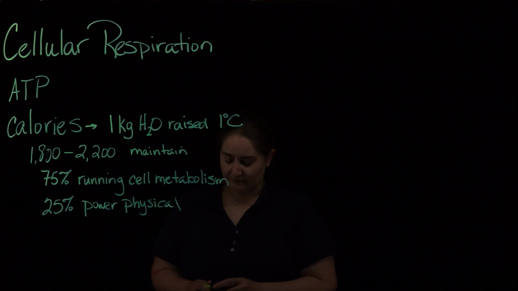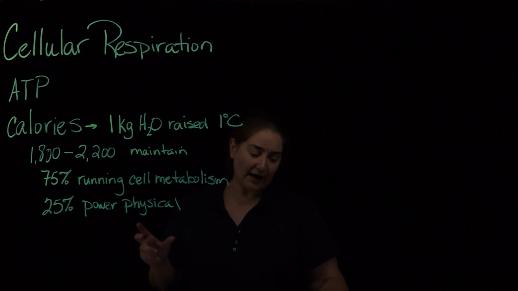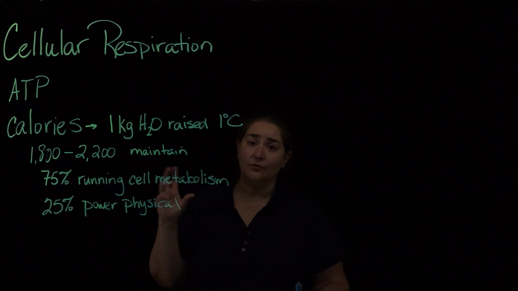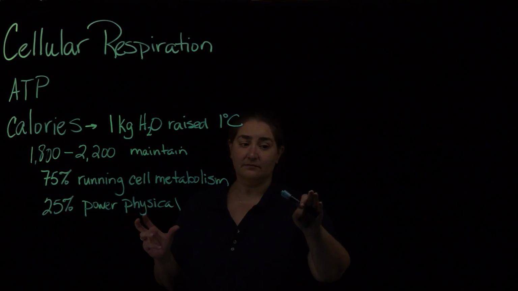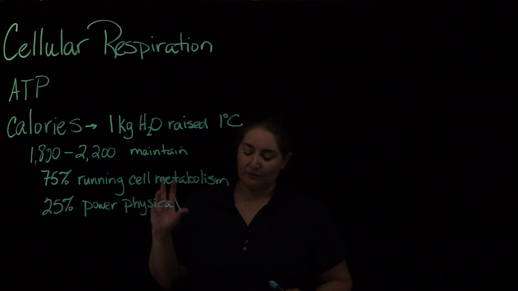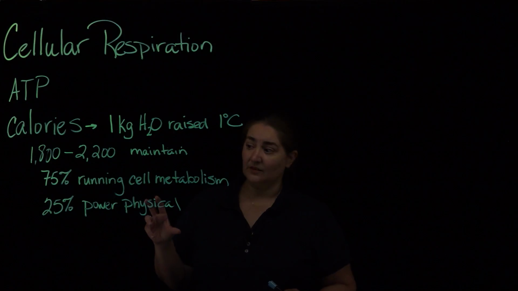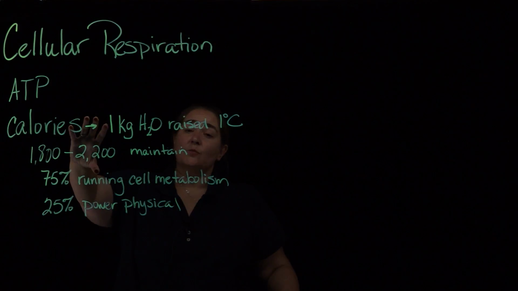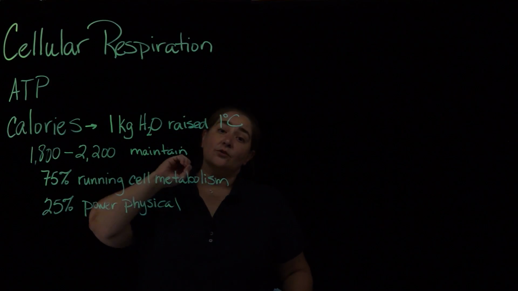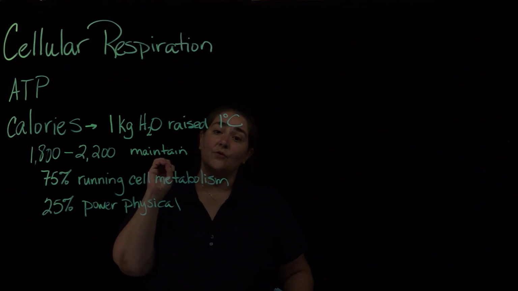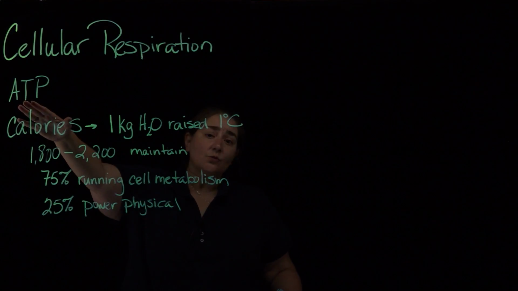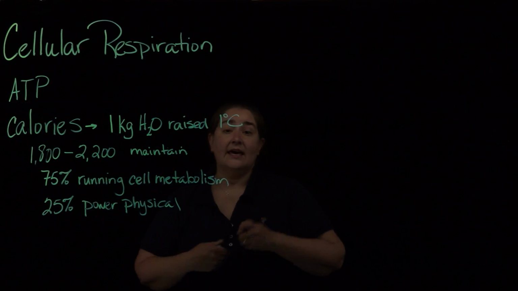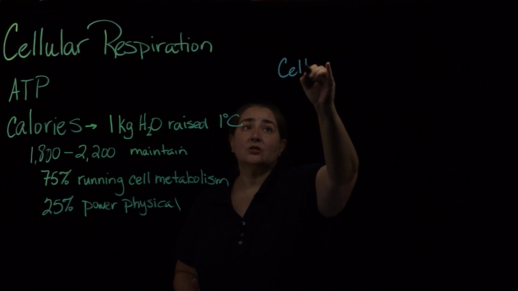And your textbook has a nice graph, and I've included it in the PowerPoint, of how many calories you burn on average for different types of activities, okay? So you can kind of see the way that relates to one another. So those calories are essentially what you take in nutrition-wise. The food you take, the body is going to break down and store the energy that's in that food as ATP, okay? And that's what our process of cellular respiration is.